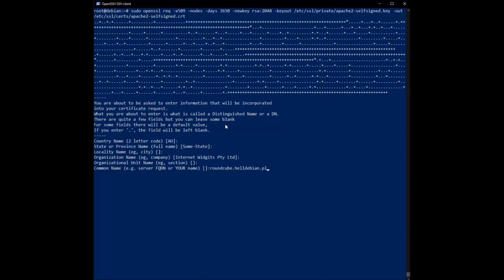So I'm gonna use, let's say, roundcube, because actually that's the name that I have set up in my DNS right now. So I'm lazy, I'm not gonna change it to anything else. We are not setting up roundcube here, but I'm just gonna use this name. Doesn't matter. You can use whatever name you want, of course, that associates with your OJS server.